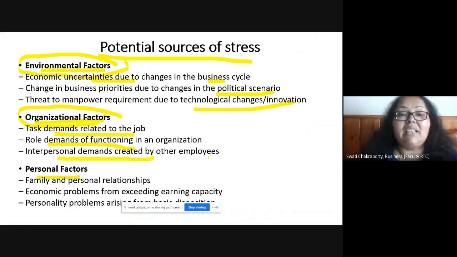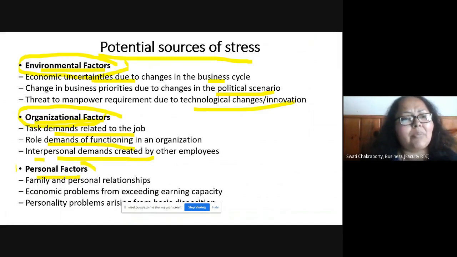The third that comes up here is the interpersonal relationship amongst employees. If you're not comfortable working with certain people, how would you work together? Like in a department, 10 or 12 people are working and people are not having a good and healthy professional relationship, then it's very difficult to work. That is also a challenge. Everyone may be equally qualified, but because of a lack of interpersonal relationships, the work becomes difficult.